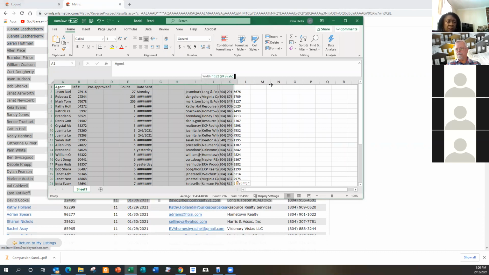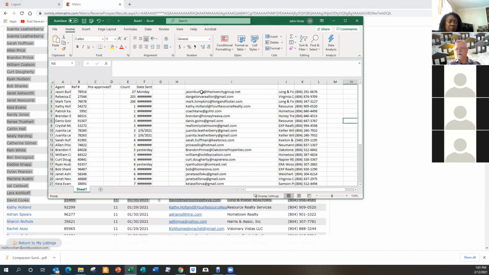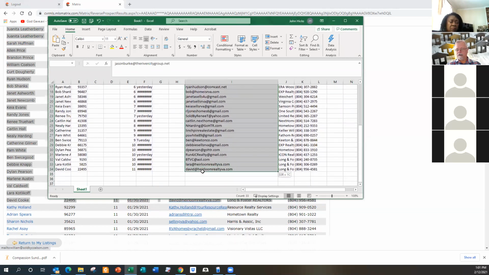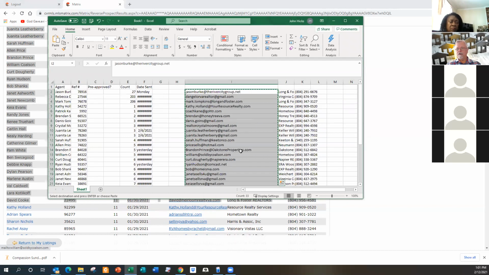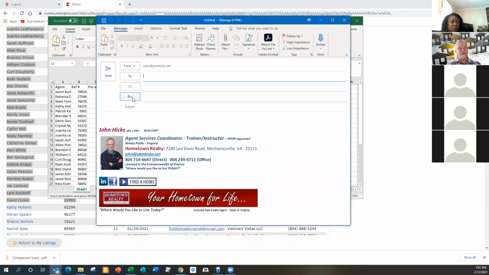And there it is. There are all the email addresses in an Excel spreadsheet, all in a row. So now I can just hold my mouse down and highlight all of those email addresses, however many they are, right click and copy just the email addresses. And just for your benefit, I'll open up a new email, and always use BCC to do this.